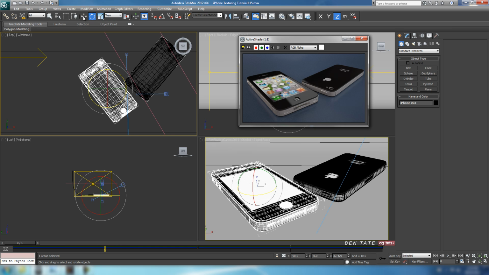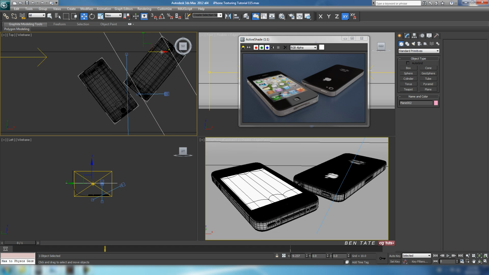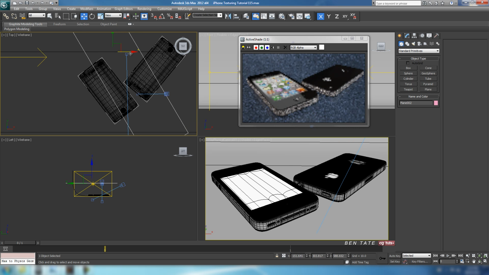So let's just maybe move the light board over. I'm just going to grab that. I'm going to move it over to this side a little bit more. And I'm just going to keep going here until we get it kind of off the edge on the left side of the phone. Okay, let's go a little bit more.